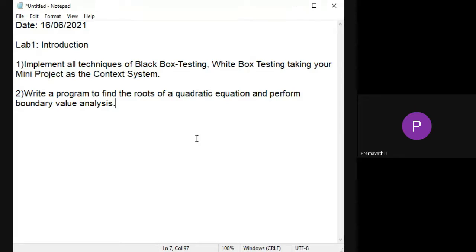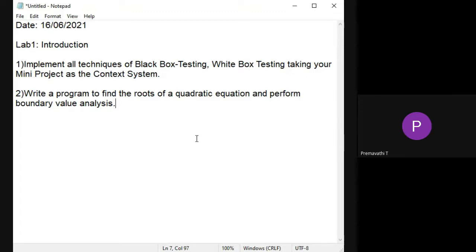Let me tell you one thing. For the programs, we may use any tool, online or offline. We are taking simple programs. And one more thing, testing is mainly done in your coding part, that is the implementation part. We are not going to check any design or form or anything else here. What is suggested in your experiment, we do that program and analyze the testing in that particular program.